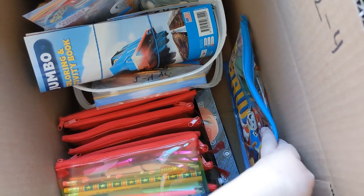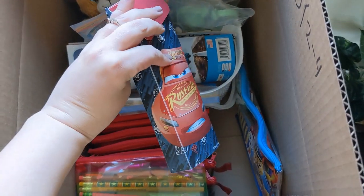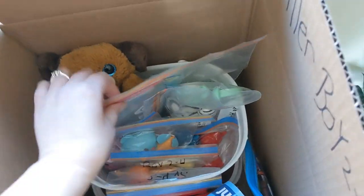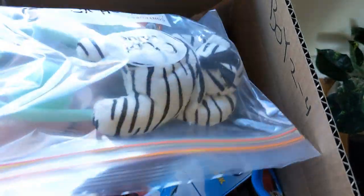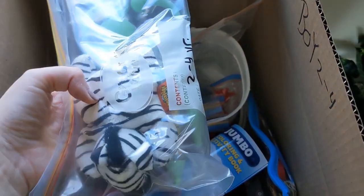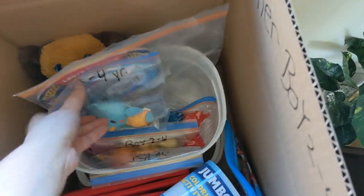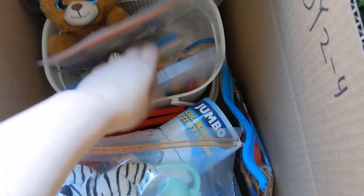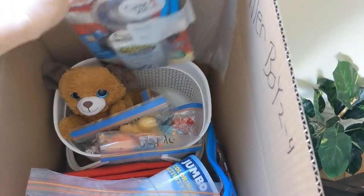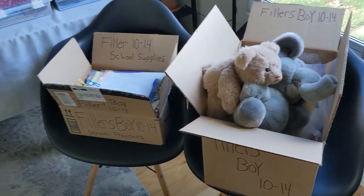And I did end up adding in two more toddler pencil pouches. This one is Disney Cars. And then I have a coloring page rolled up, and there is crayons inside that are in a Ziploc bag. Now this is something that I want to do next year. I want to do more of these. I think this is a fun filler for 2-4. Just a little stuffed animal and then a doctor's kit to go with the stuffed animal. So I want to do more of those. And then just some little stuffed animals that are individually wrapped. I have a Thomas maze with some crayons. So those are my boy 2-4 fillers, as well as the boy 10-14.